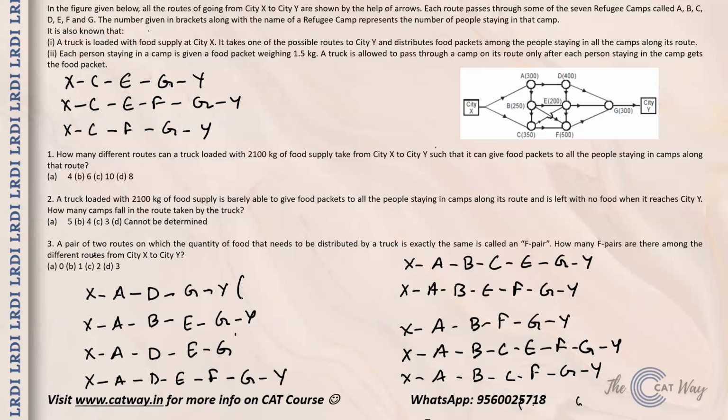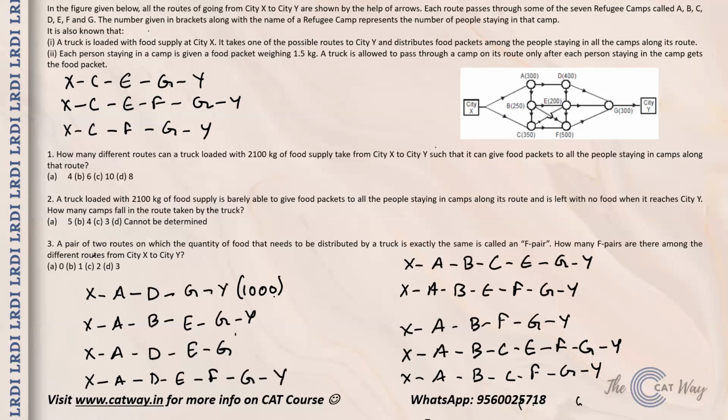So then what is happening is, how many people are there in total? A, D and G is combined, right? So A plus D is 300 plus 700 and G is 300. So 1000 people in this group, okay, on this route. And similarly, we will write down the number of people in different groups that we have, okay.